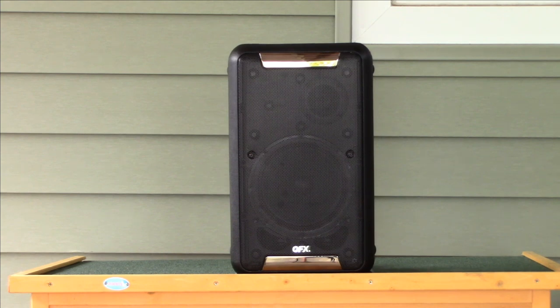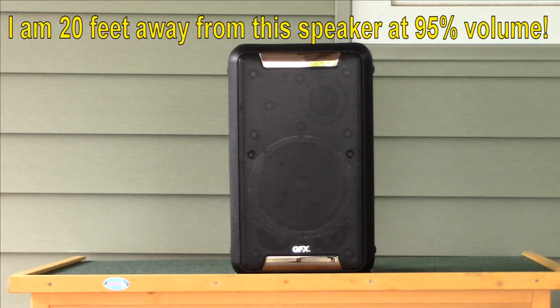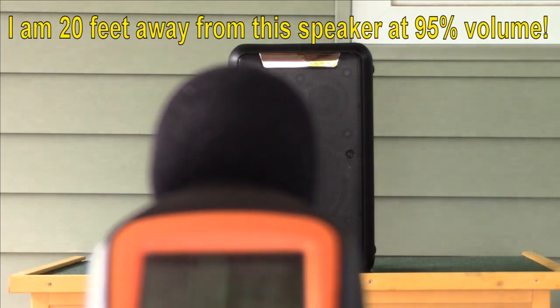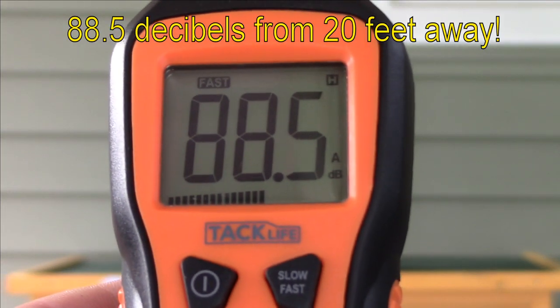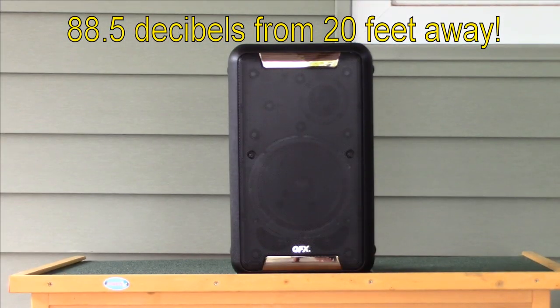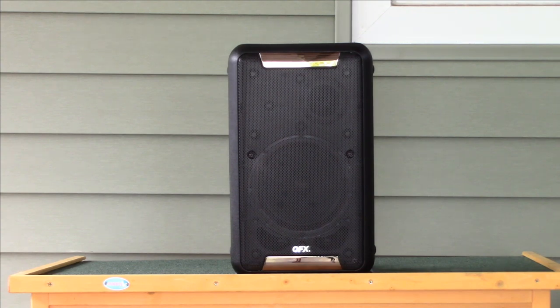This one definitely has a deeper bass, nice little bottom end on this, but it's still tight. It's not boomy in any way. So now let's get a reading here from 25 or 20 feet away. Some good frequency response, it's clear. It's not too harsh, even though this is a horn tweeter on it.